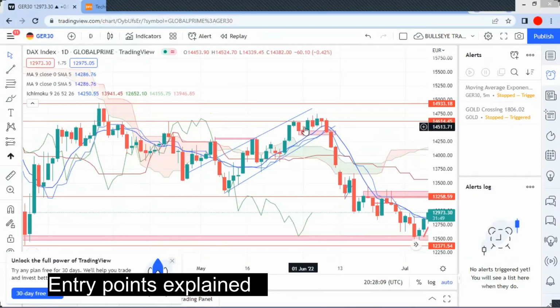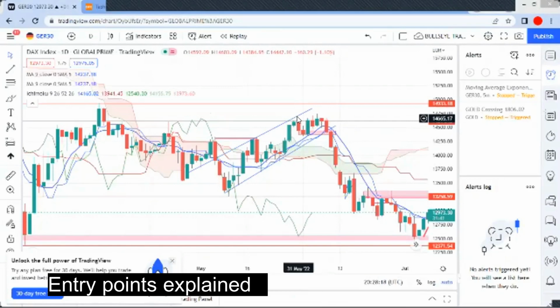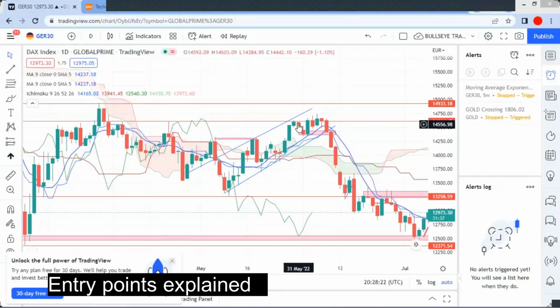The movement never happens in one go. There's no way the market is going to hit the support or the resistance and then go straight up or straight down. You understand? It means at that point, we're expecting the market to consolidate. Which means the market is going to go up, down, up, down, up, down.